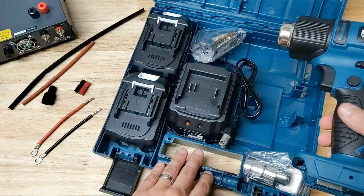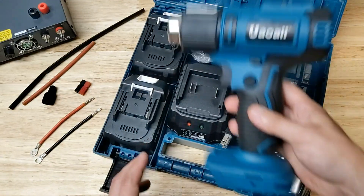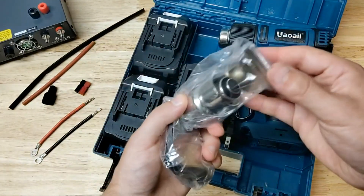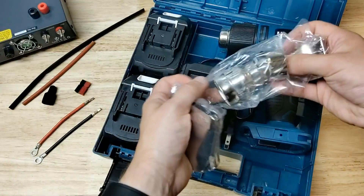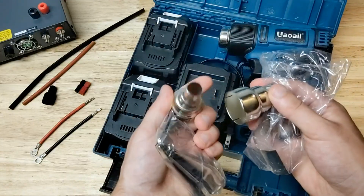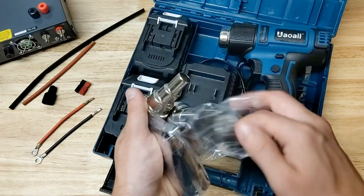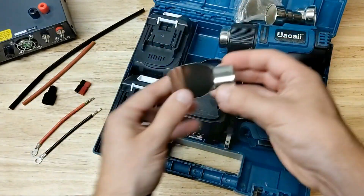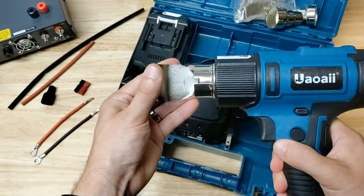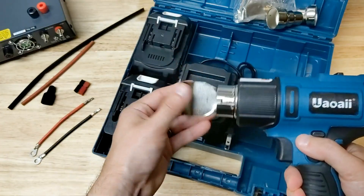Beautiful way to go. And this kit with two batteries — two big 4-amp-hour batteries, no less — is less expensive than the tool by itself from a brand name that I'm familiar with, so I'm thinking we have some good value here. You get a few different tips: this one is nice with a little curling action, and a couple of reducers — those are usually pretty nice. I've never really had anything this fancy before. I didn't get anything like this with my Harbor Freight heat gun, but this one slides right on there and might make it easier to do heat shrink tubing, since it swirls the air around. A reducer might be a good way to concentrate the heat.